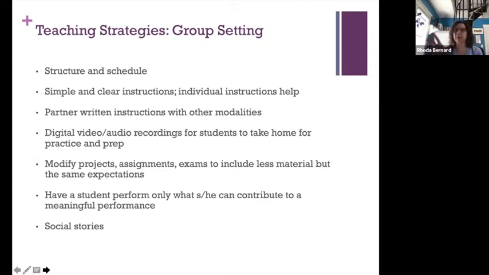So if this particular student has all the B flats and the Fs on the trumpet really good, but doesn't have the other pitches, they don't have to play the other pitches. Have them play the pitches that they play best where they appear in the piece. And the rest of it, they'll contribute to it later.